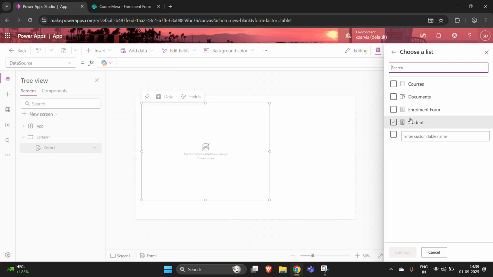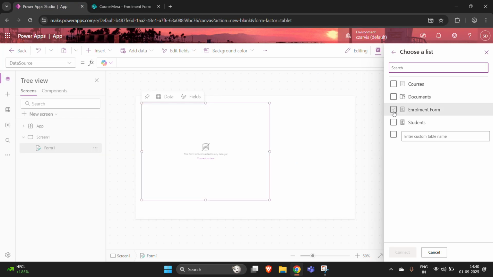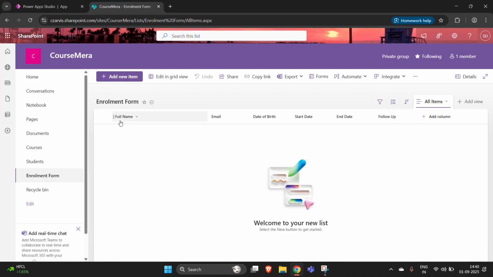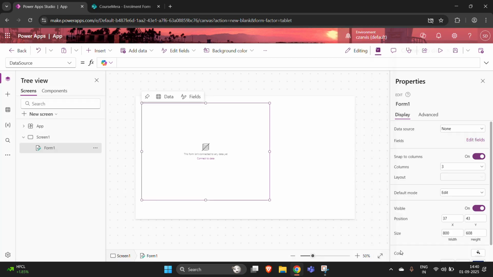So I will select the site and here the list named enrollment form. We can see all the lists from the site. We will select the desired one where we want the data. Then connect.